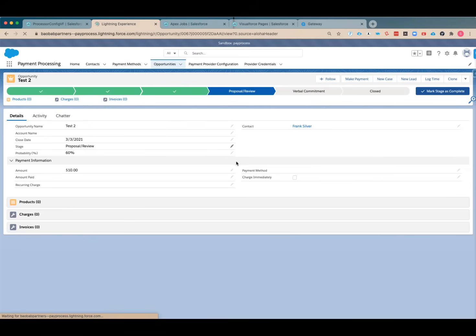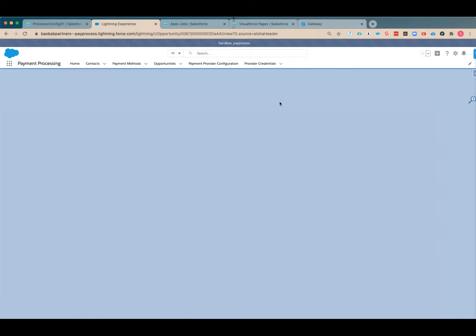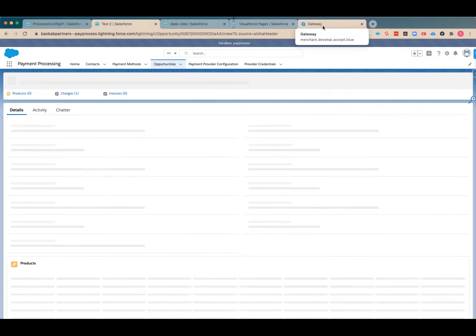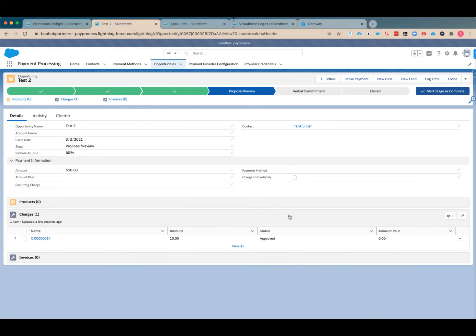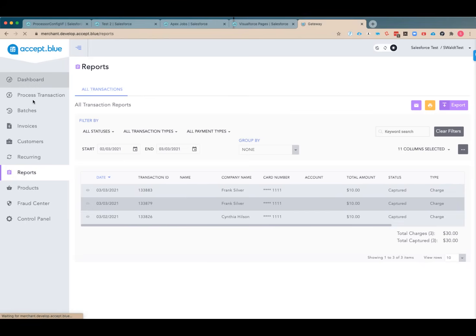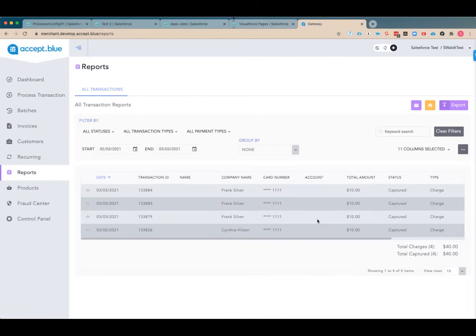And refresh quickly. And we see that charge has been made and approved. We go back to the gateway, just quickly look at our report, and we can see that another charge has been captured.